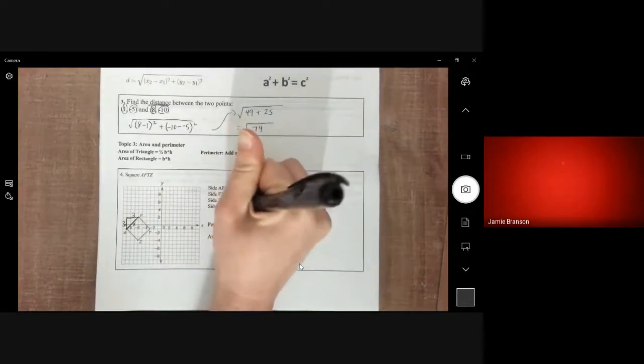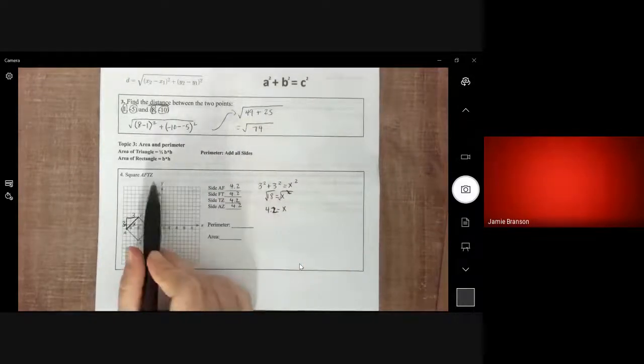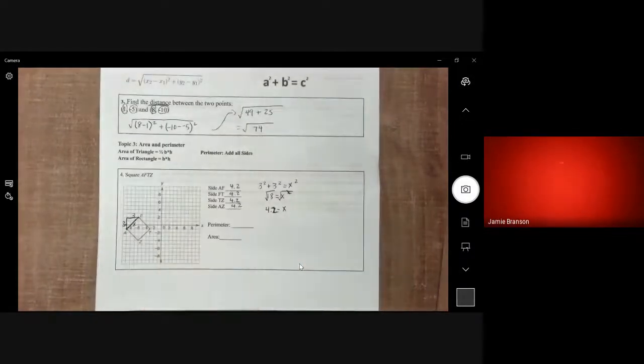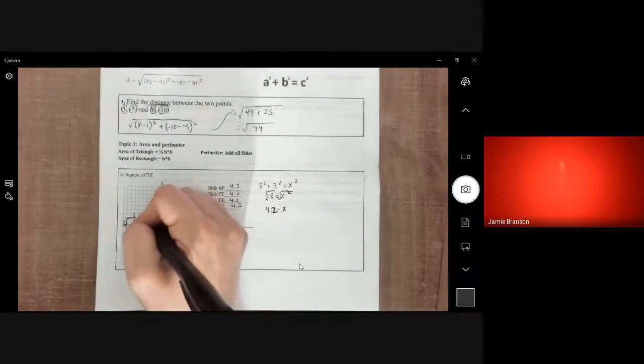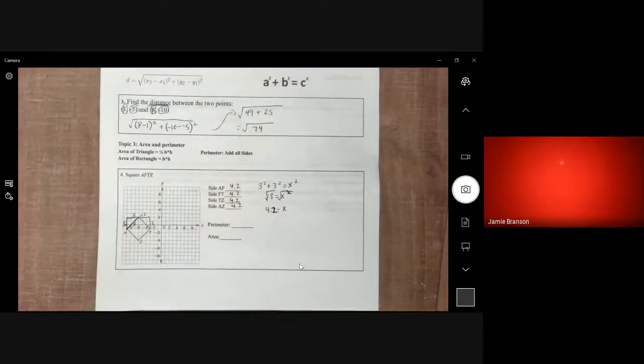And since this was a square, and that's why I'm going ahead to fill all these in, all of these values are going to be the same. So you don't have to redo the same thing for each of them, because if you make your right triangle, you'll notice this is 3, this is 3. Okay, it's going to be the exact same answer. Let me go grab my calculator real quick.